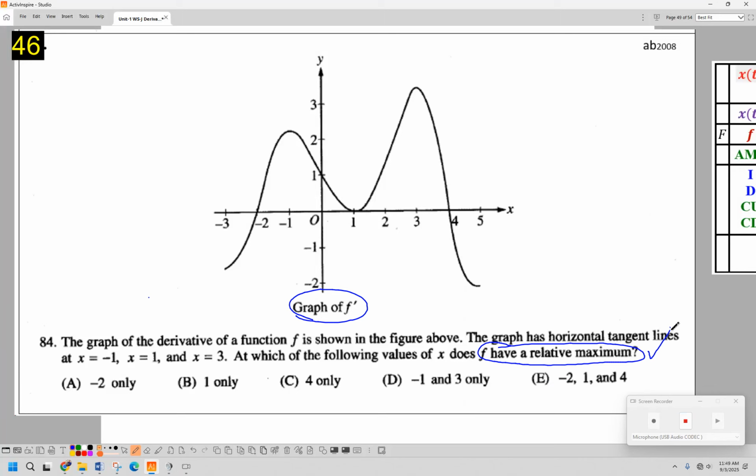So hands up, who knows? Feel free to use your reference sheet. Where does f have a relative minimum? We'll just wait. Oh, now I'm doing it. Relative maximum. Thank you. Relative maximum. So where does f have a relative maximum? At what x coordinate? Just keep waiting. You can put your hand down for a second. Let people think for a second.